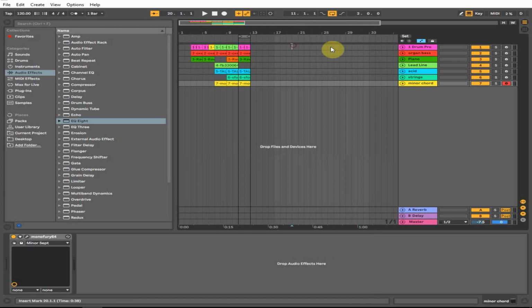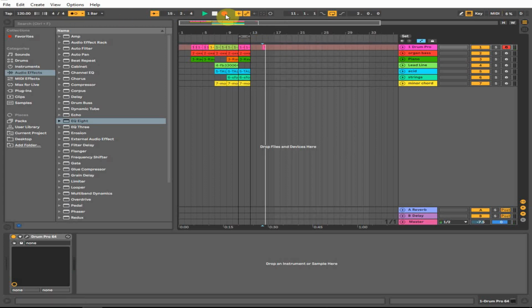So first things first, we're going to select the drums, and we're going to open that up, and we are going to find the sounds on here, which are the kicks, the snares, 2 claps, hi-hats, a ride, a tom, and a rim shot. Okay, so what we're going to do is I'm just going to record in, and then just draw in a kick drum. So I'm going to put the metronome on, and let's go. Here we go.